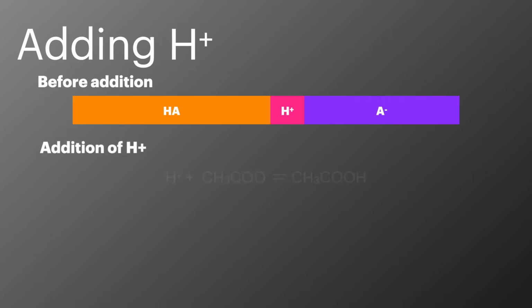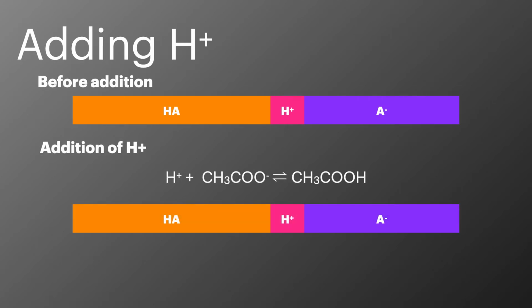When we add an acid to the buffer, the equilibrium shifts to the left, creating more HA and lowering the concentration of A-, and restoring the concentration of H+ to almost the same as when it started. Remembering what actually happens in this process is particularly useful in finding our way through the calculations later on.